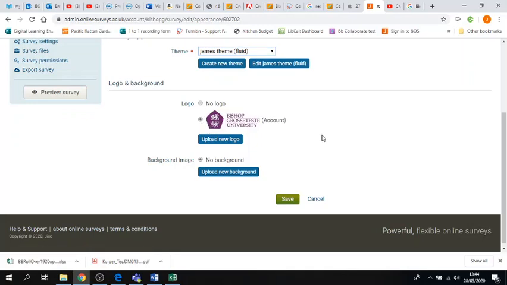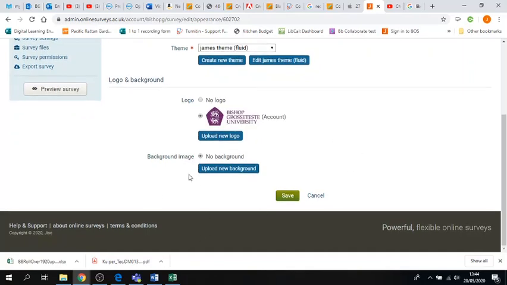I'm going to include the BG logo. It might clash a little bit with my new green theme, but hey. The other setting that I've got the option for here is to include a background image. So that would allow me to put a picture in the background of my survey. Again, a setting that perhaps I wouldn't necessarily recommend you use.